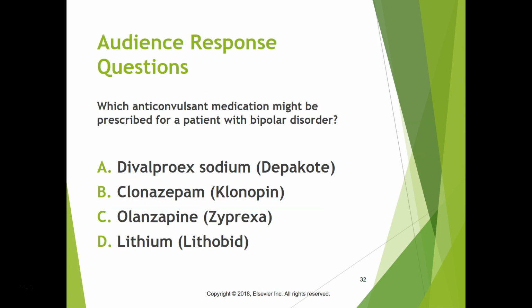Audience response question: Which anticonvulsant medication might be prescribed for a patient with bipolar disorder? Divalproex sodium, Depakote; clonazepam, Klonopin; olanzapine, Zyprexa; or lithium, Lithobid. I am hoping that you picked lithium. It's not that the other medications can't be used, but they are not anticonvulsant medications. The only one, oh, I'm so sorry. I just gave you the wrong answer.